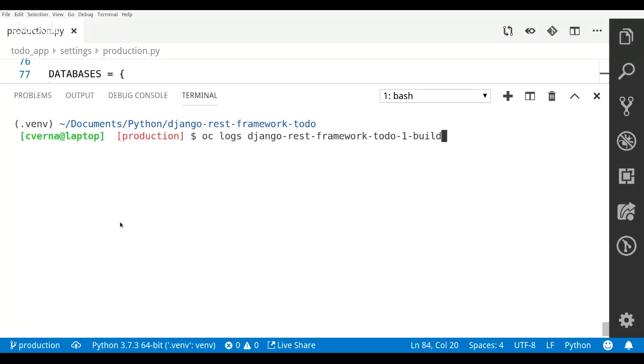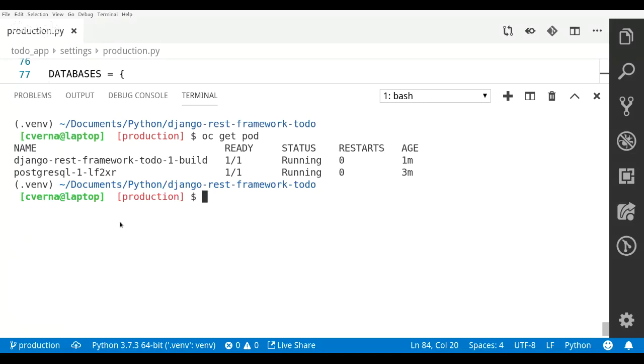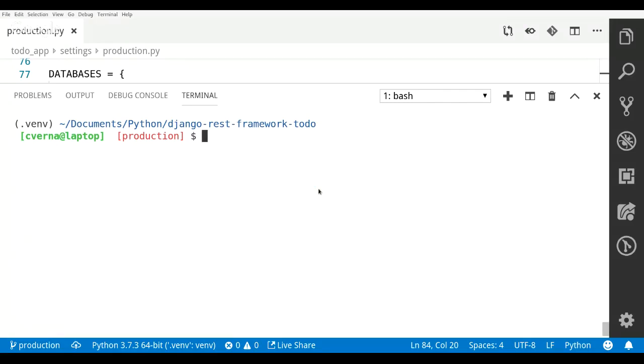I'll show you the logs later on in the OpenShift UI. While we wait, I will do that.